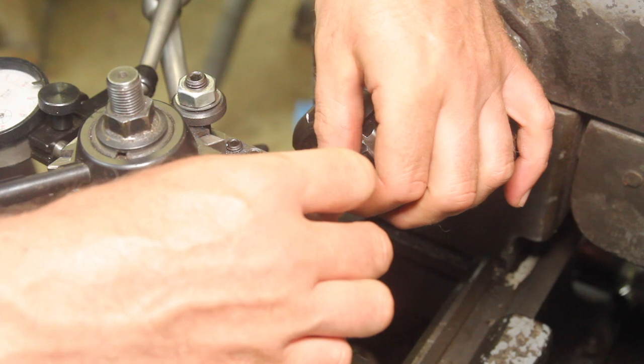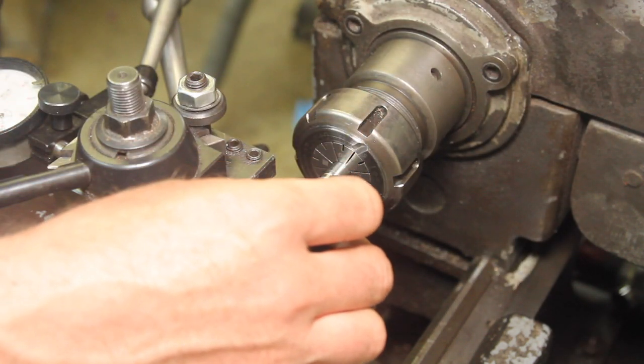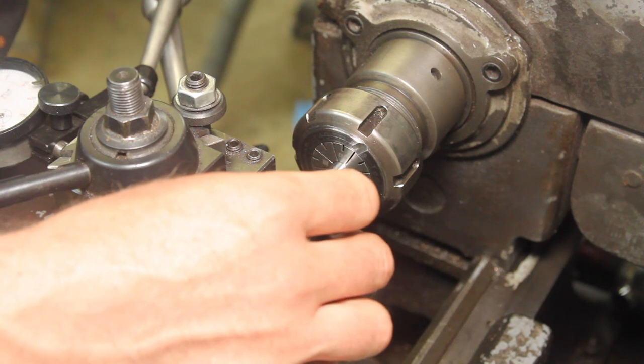As always, paranoia check, especially because it's a 9 TPI thread. Have you ever cut a 9 TPI thread? I don't know why you would.